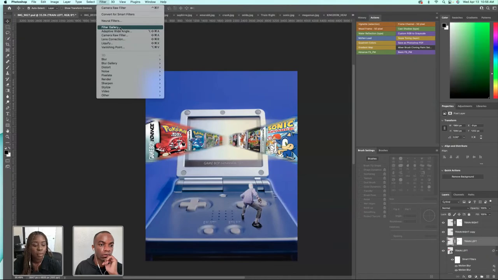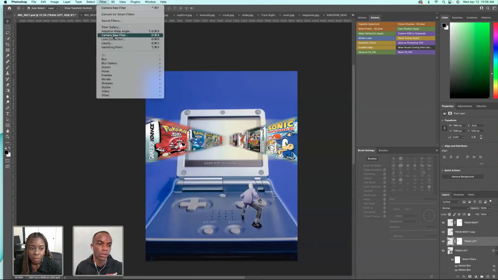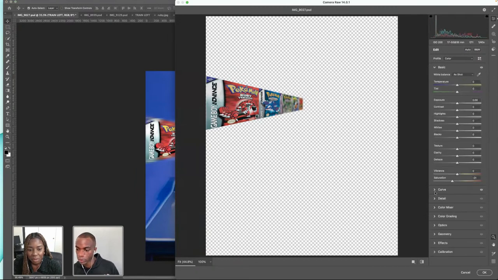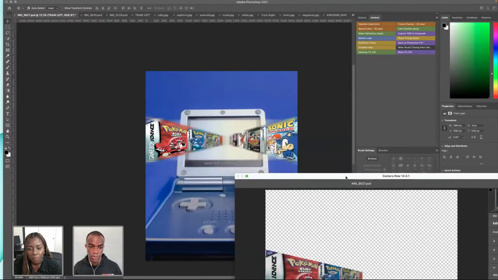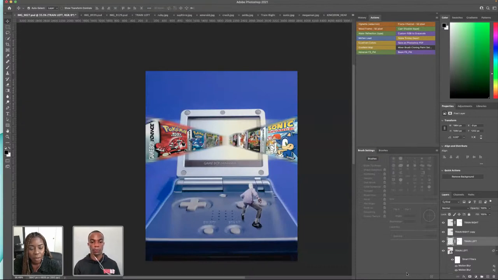Filter. Wrong thing. Camera. There we go. So again, I'm really just going to the curve, bring you up, and drag you. That looks crazy. This picture is just a little bit more, and we will bump that up a little bit. Probably should have, no, I didn't convert it. Okay, cool. So we got them blasting out.